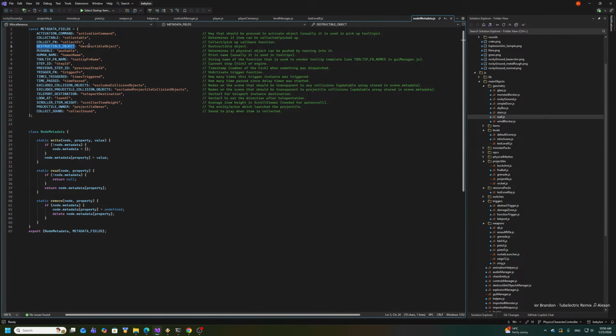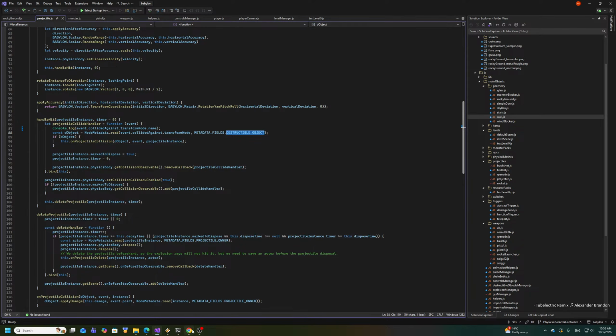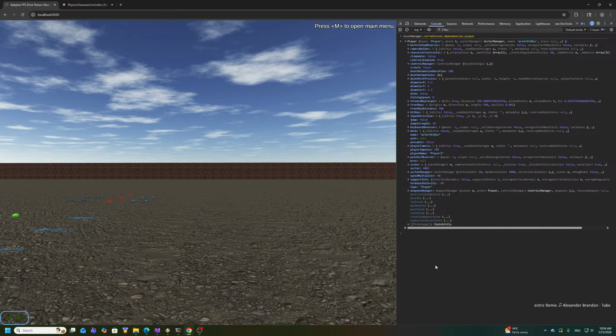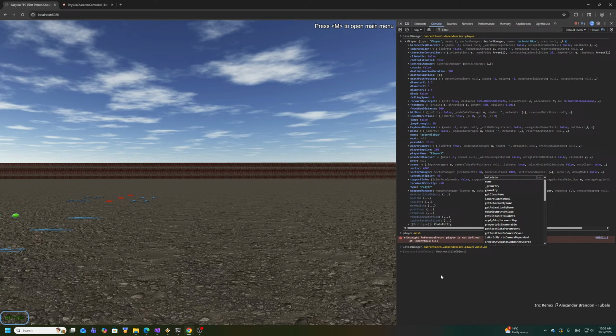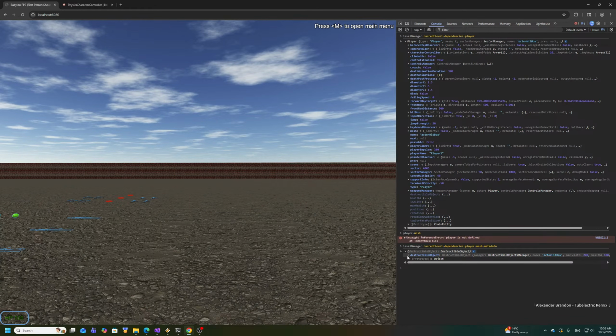So if we go here, yeah, destructible object, but it's in metadata, and metadata player simple doesn't have. Sorry, it should be in the mesh, I think. So here, mesh. Yeah. So okay, it's there. We have it.